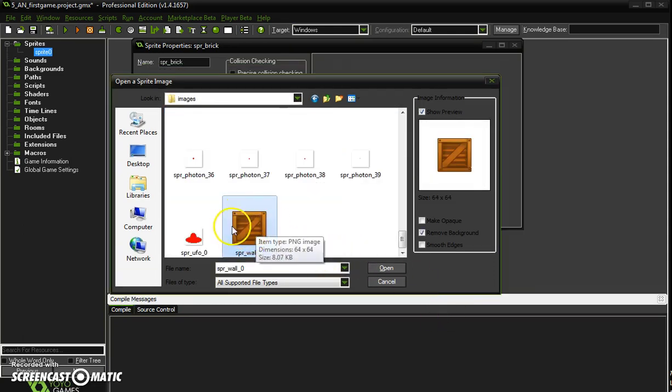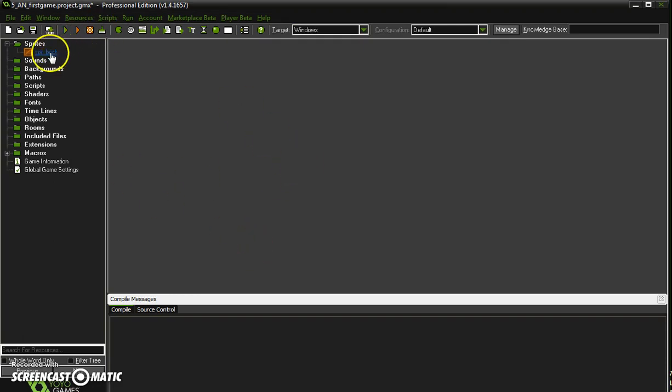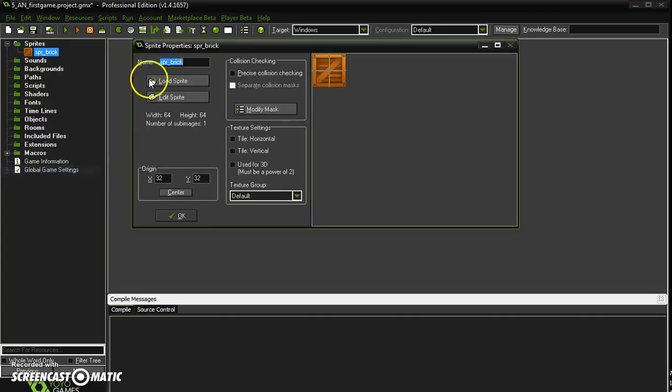Alright, so I found where I stored this wall file or brick file, whatever you want to call it. And I'm going to make sure I check remove background. The reason is I only want the picture, or the sprite I should say, to be this wall section, not the big piece of white around it. Okay, so I'm going to say open that. I'm going to make sure I click center here. And you can see this showing up right here. The width and the height are 64 by 64. That's fine. And then in order to make this consistent, I'm actually going to just change the name of this. I'm going to call this wall. And I'm going to say OK.